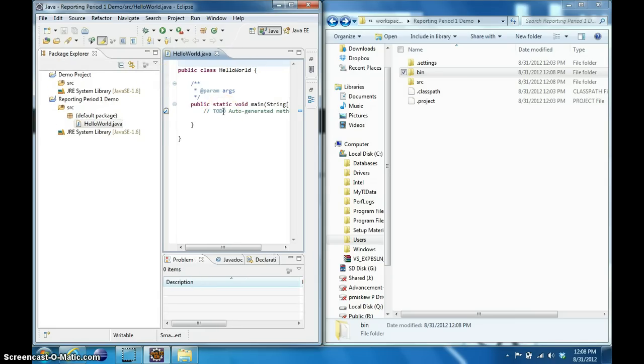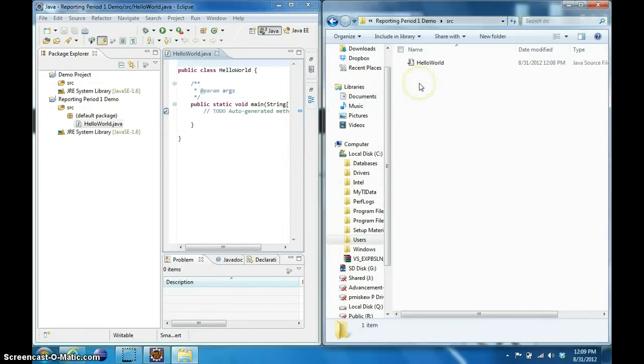So what's really important to understand is that there are two types of files. There's the .java file, which is what the programmer types in. So this information here is associated with the .java file. And when you compile a program, it changes the .java file into a .class file, which is machine code essentially, that the computer can understand. Eclipse sets up your information such that in the SRC folder it stores the .java file.